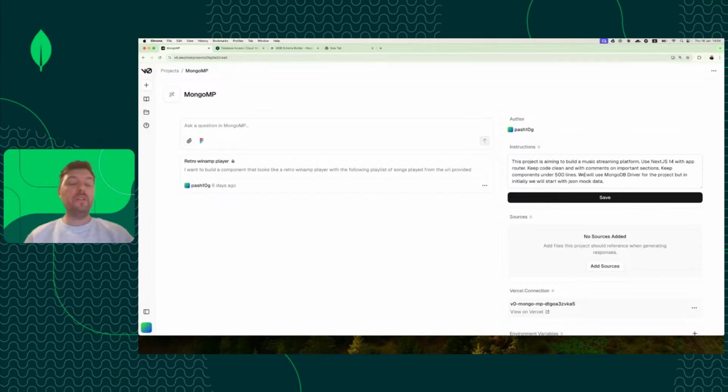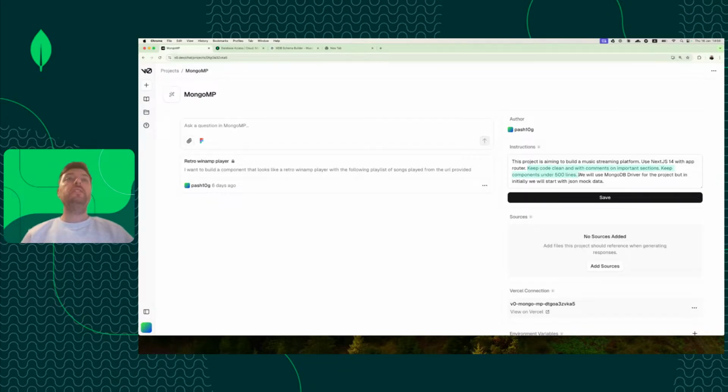For people who are not familiar with Next.js, this is a JavaScript-based framework that allows us to write front-end and back-end code within the same project. So it's really nice that we're going to see our front-end code in the app directory, and our backend code in the API directory.